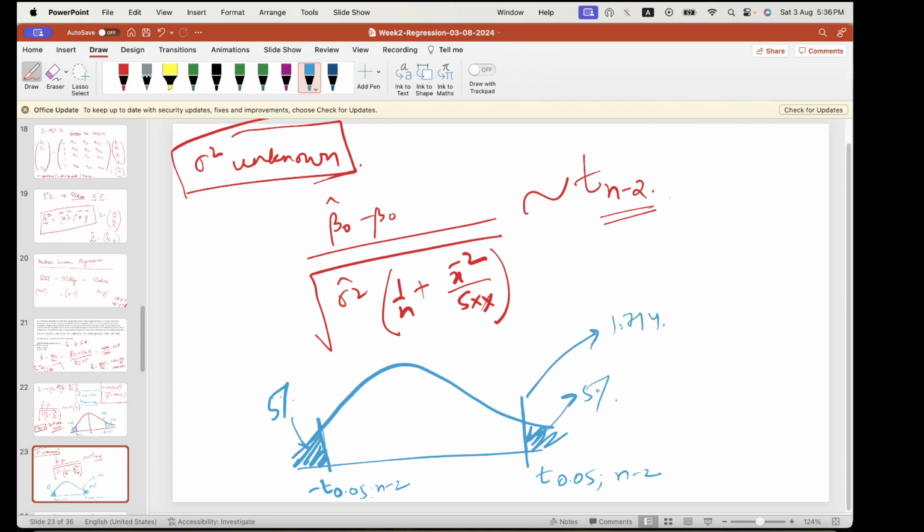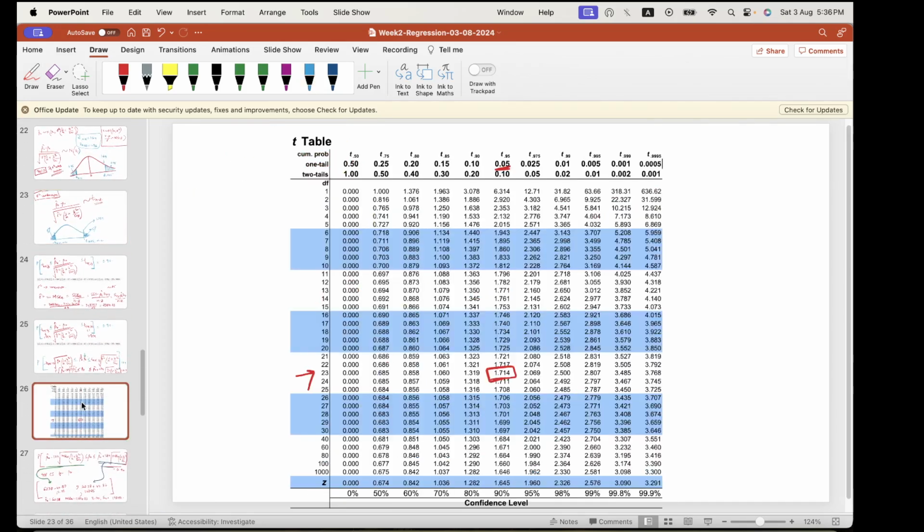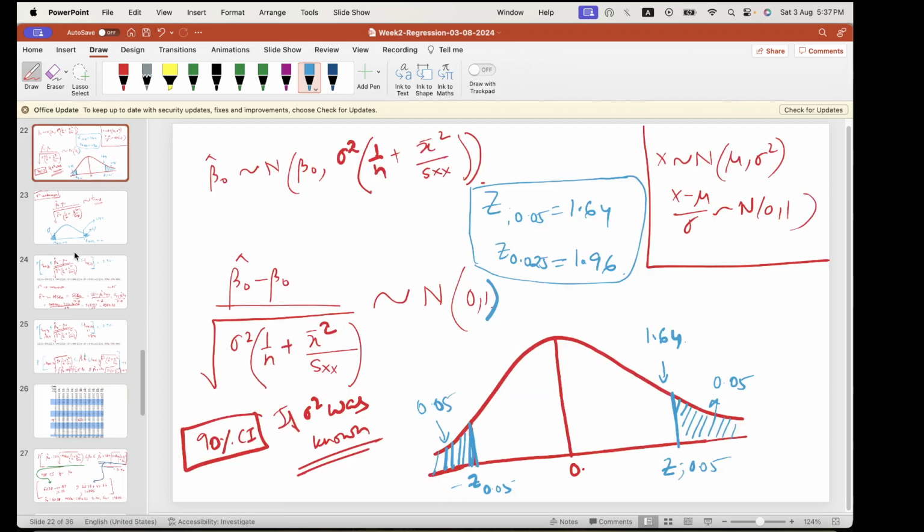Okay, now be careful, this value will also change with the degrees of freedom, as we can see from this table. So for t distribution, always go to the table, if the values are not provided to you, of course. But if sigma square is known, which will most likely not be the case, then we can just proceed with the cutoffs for a normal distribution. That is all that I wanted to highlight.